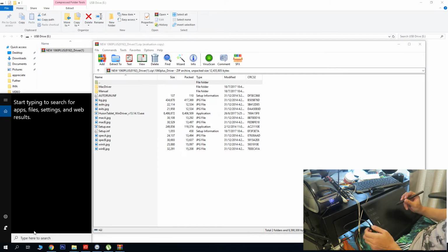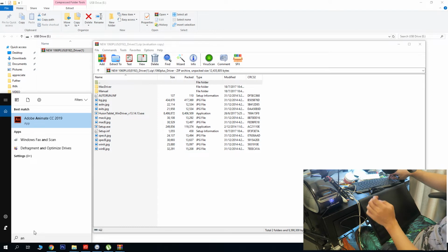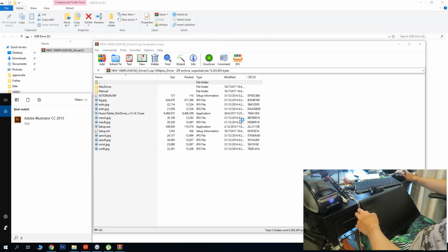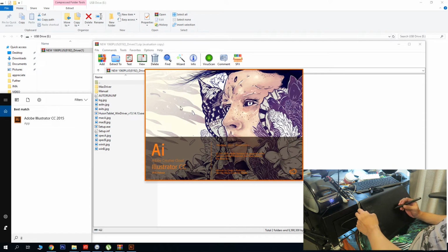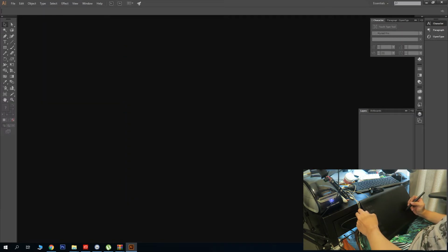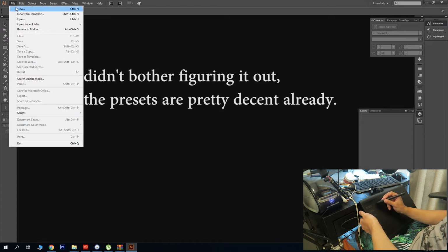So let's try to search for, let me see, Adobe Animate or AI. Let's see, Illustrator. Do I have Illustrator here? There we go. Let's try to draw some stuff on Illustrator. Pretty cool stuff. If you hover your stylus just over the board, it will move the mouse, and I believe if you tap on it, then it will actually click. Very nice. But I'm not sure what all the other buttons do. I believe they are customizable, so I'll figure that out later. But right now, let's try to actually just do a quick sketch or something.